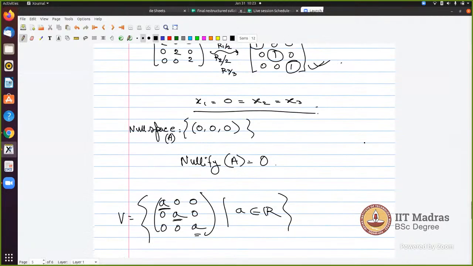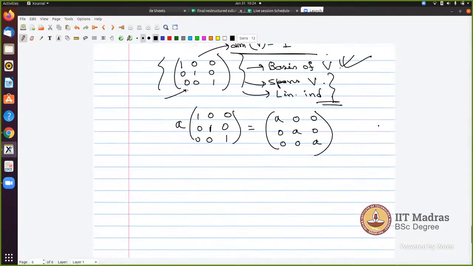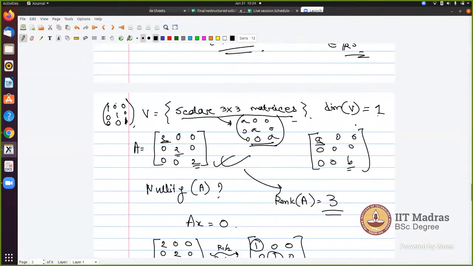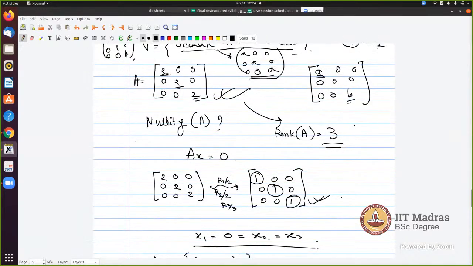So, any other doubt till this point? Null space, dimension, rank. So far clear. Okay. Now, till now, what I have said, point out yourself what is the relation between the rank of a matrix and the nullity of a matrix. Can you point that out?